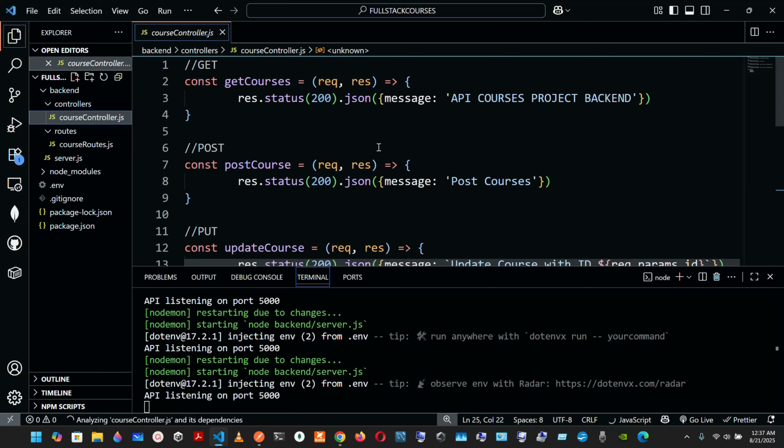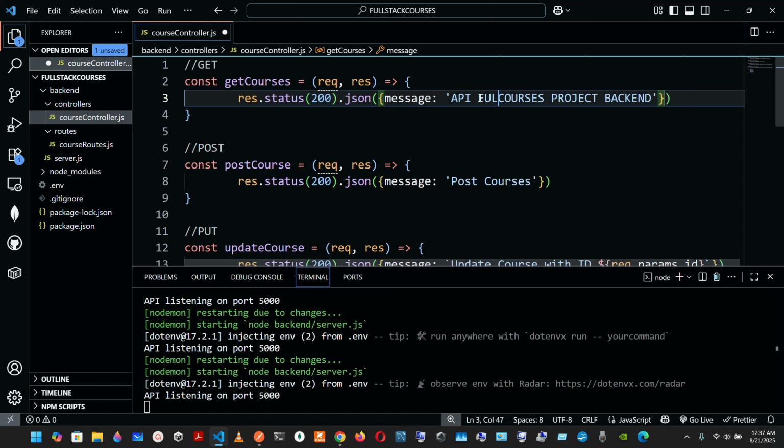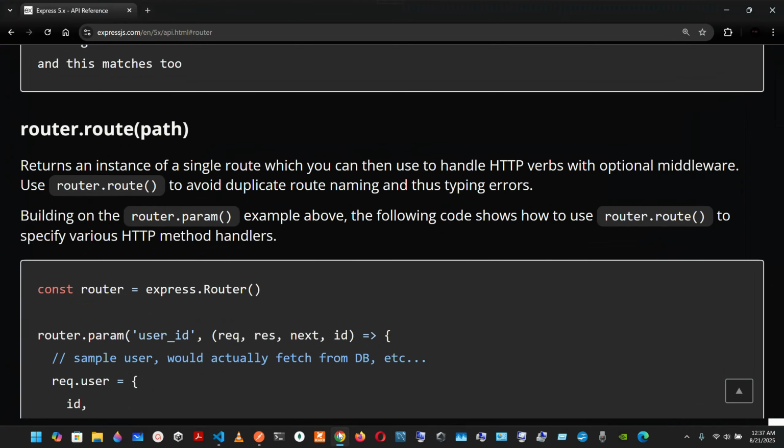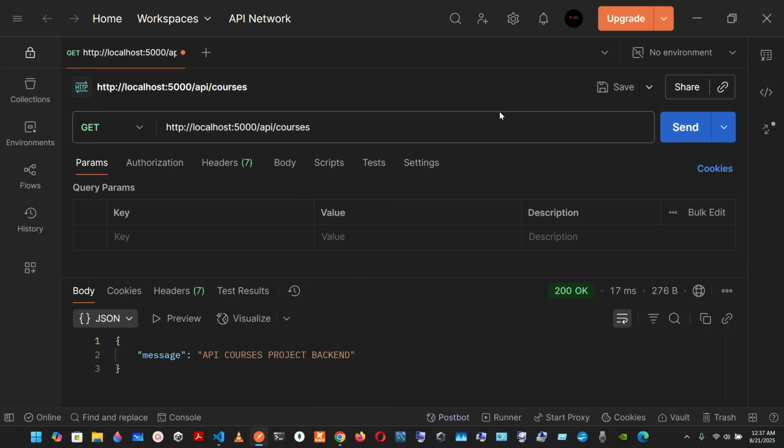So we're in the controller, API full stack courses, and we're going to start, well, for now with the backend. So if we go into the get method, we have API full stack courses backend. So we are starting with the backend, okay.